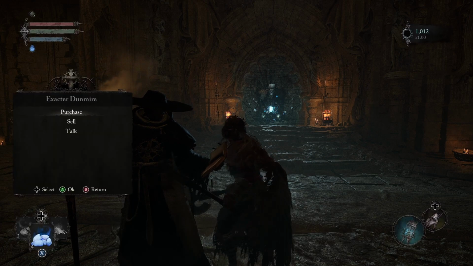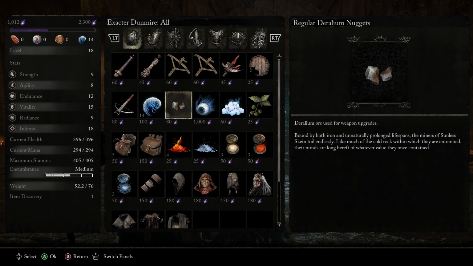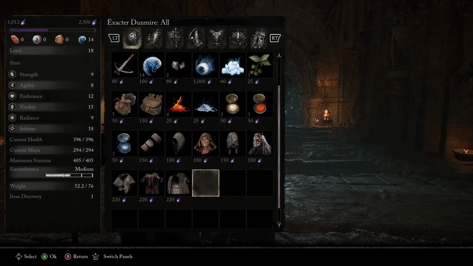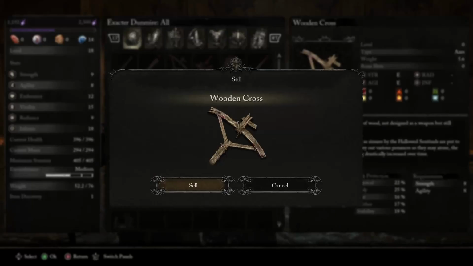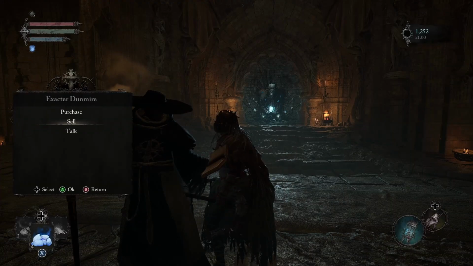Yippee! Alright. See if we have any crap to sell. Oh, here's the, oh, you can sell this? That's weird. We have 2 of these masks, so I'm gonna get rid of one of them. I also have 2 of these wooden crosses, so we'll pop one of those out. Rest of my stuff we'll keep.